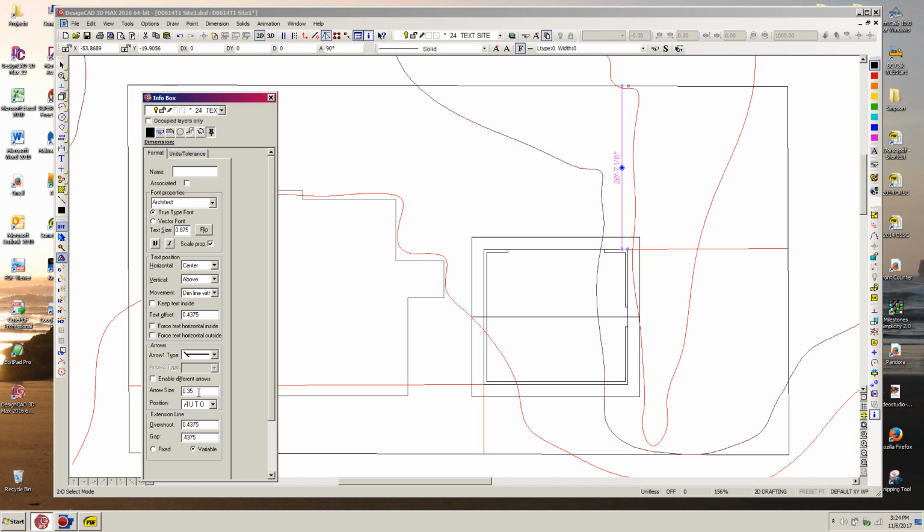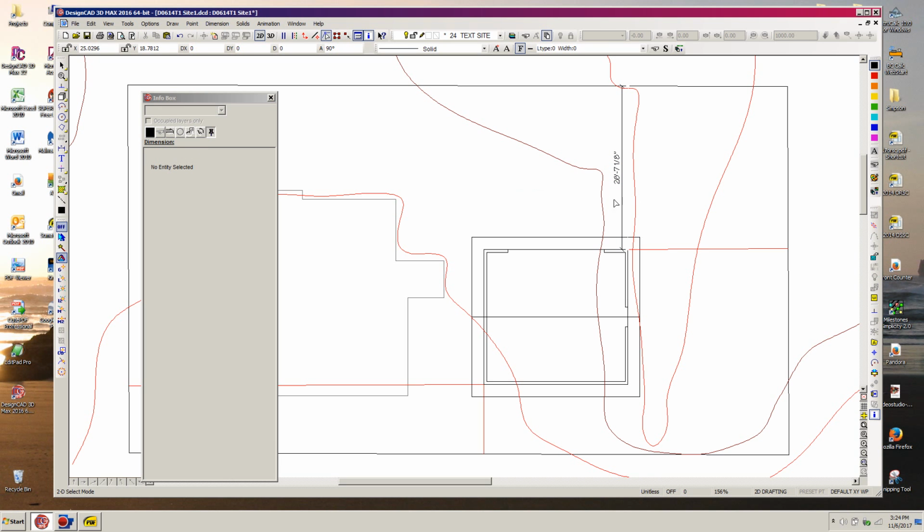It doesn't want to be the same size as the 0.35 as the old text. We want it to be 0.875. So I'm just going to select that and type 0.875. And so now all of those parameters are fine. So I'm going to click over here on the site plan. You can see that it's actually moved the text up. The slash arrows are the right size, so all that's good.